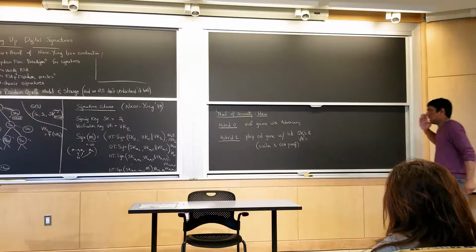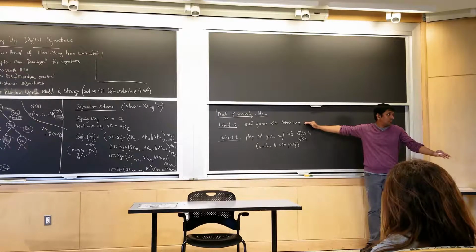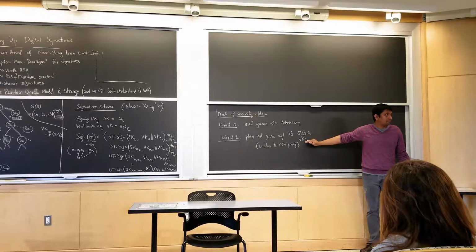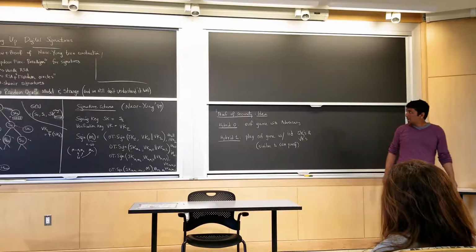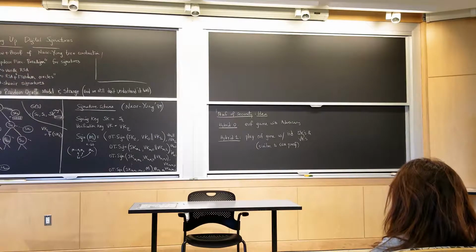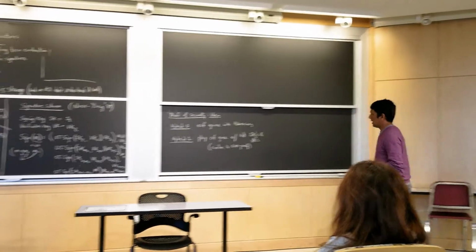So now we say, look, because these two games are indistinguishable, if the adversary forges in the real game, which he promises to me he will, he will also forge in this game. And I claim that's impossible. If he forges in this game, I'm going to break the security of the one-time signatures.